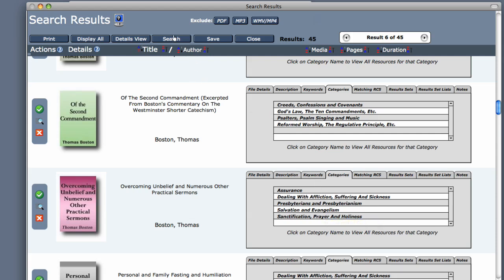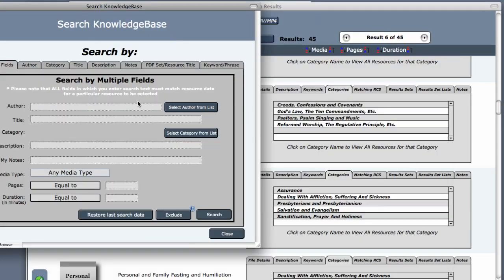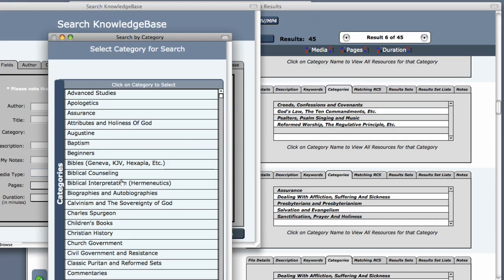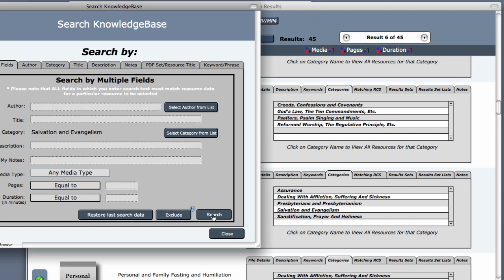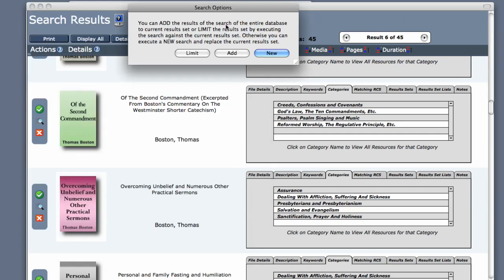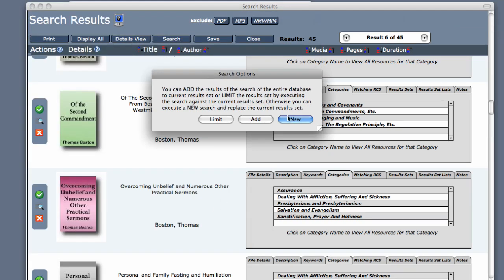To do this, I go to the search button here in the header, go to category, select salvation and evangelism, and execute the search. Now, I could have pulled up all the resources classified under salvation and evangelism and created a new list, replacing what's already here.